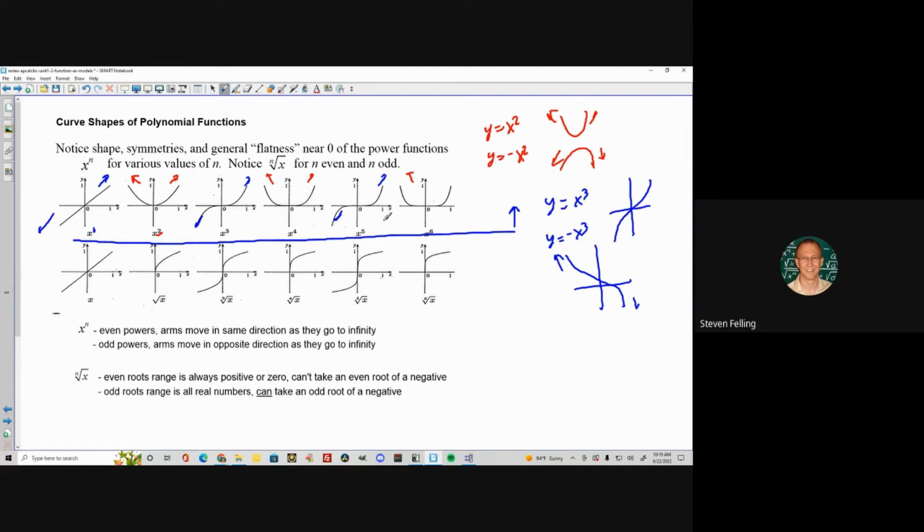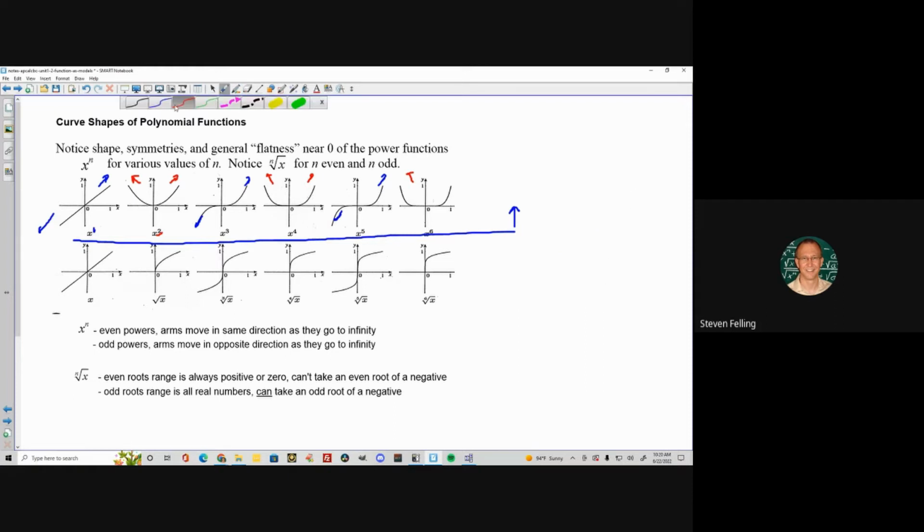So what happens if you have an x raised to a power that is a fraction? Just as a review, let's quickly review a little bit of exponent rules. Let me do that over here so we can talk about radicals and exponents. Okay, so we know the meanings of different things, right? If I have x to the 1, that means a single x. If I have x squared, that means 2 x's are being multiplied. X to the 4 means 4 x's are being multiplied. So if you have an integer power, it literally means that many x's multiplied.